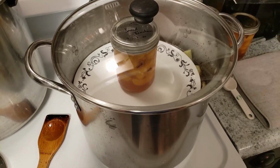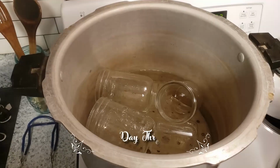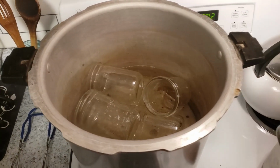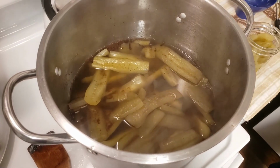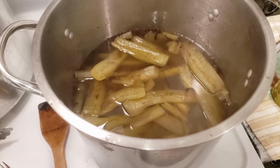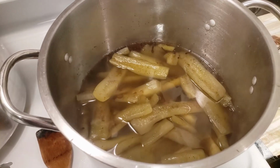And it's going to soak up all that goodness. All right, so here we have our water with our jars to sterilize them. I'll let them hang out there. And here are the pickles after they've been cooked for about an hour. We're going to use the syrup here that they've cooked in, and that's what's going to go in the jar.